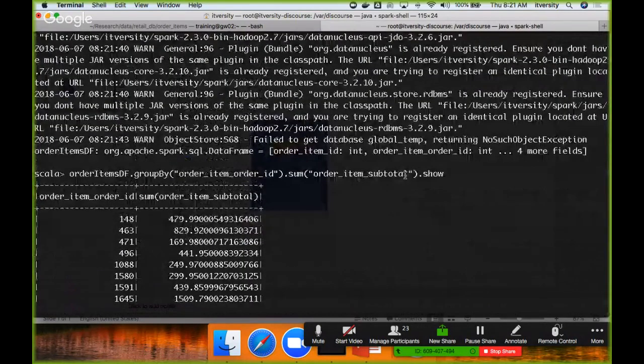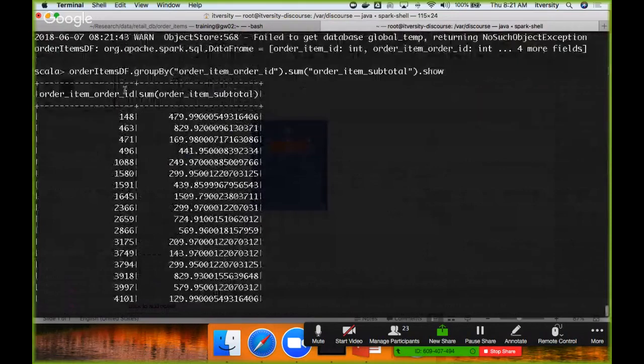Okay. So same thing. Once you have a data frame, like with pandas, I also showed how to invoke a query on the data frame.